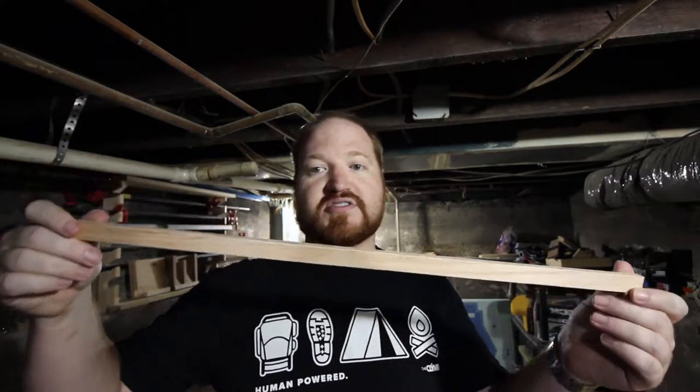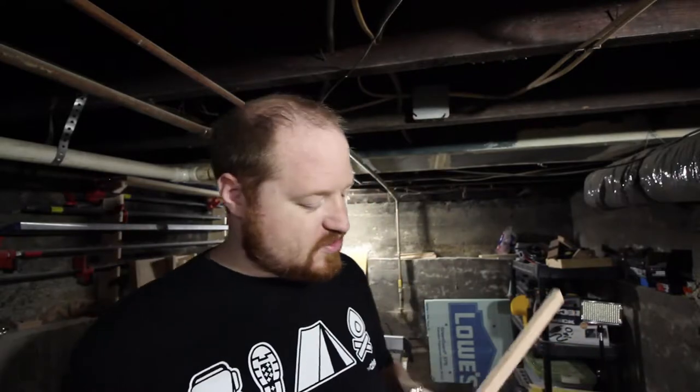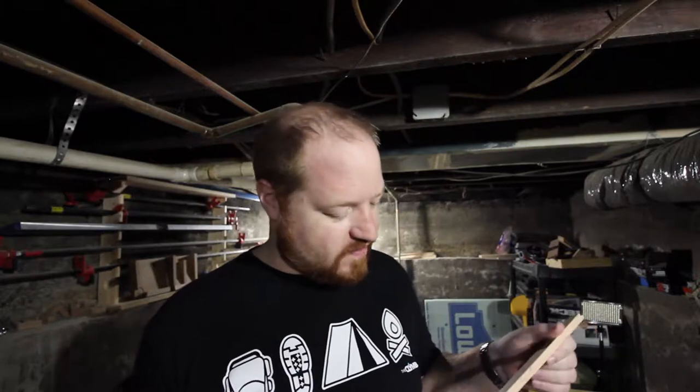The guide is finished. There's a couple hiccups. Needed to do some sanding, clean off some of the paint on the inside of the rail, get that a little bit smoother, but it slides through pretty easily. With a little bit of hand sanding, it'll slide through even better. Rounding the two edges on the bottom really helped making sure that it didn't get wedged down. Since it's going to be attached to the platform, I don't have to worry about it actually going the full depth, so it shouldn't get pinched.